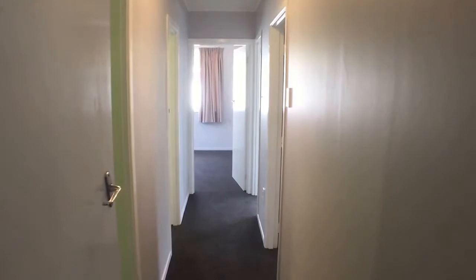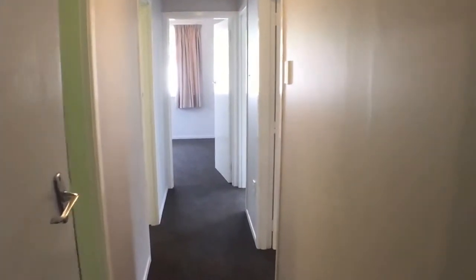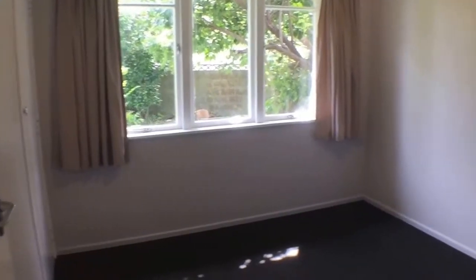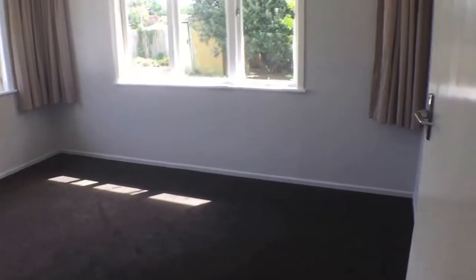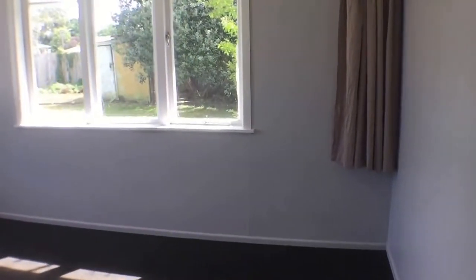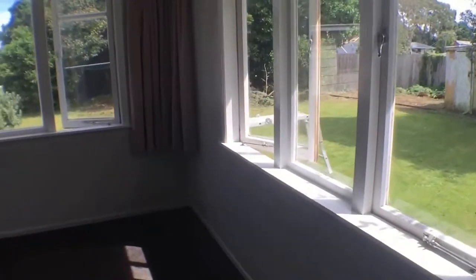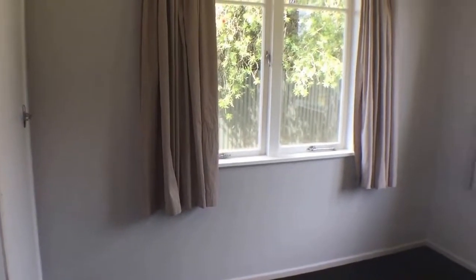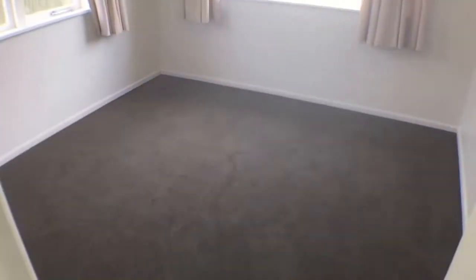Heading up the hallway now, let's have a look at the other bedrooms. Just passing the control panel for an HRV to keep this home nice and dry and healthy for you. It's a good sized room here — I like to pan down and show the floor area so it's a little easier for you to make a decision. There are wardrobes in there as well. This is the room you'd probably use as the main bedroom — it's nice and private, that's just the rear yard there. All very nicely done, and plenty of wardrobe space in this room. The next bedroom is also a good size — you've got three bedrooms at this end of the home and the other room is at the other end. There's a single wardrobe there as well.